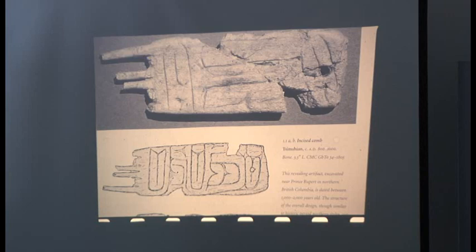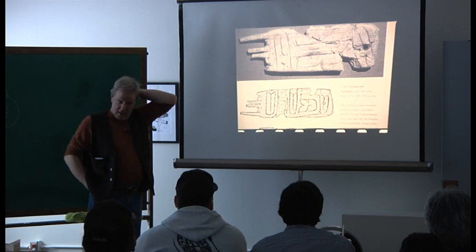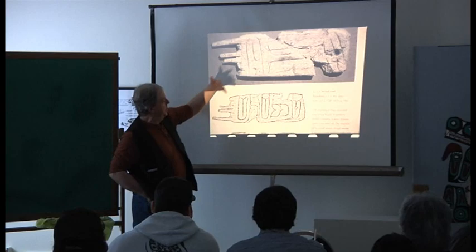And it has more characteristics of formline art, northern style formline art, but it still has a lot in common with the southern styles. And they have examples of that kind of work, archaeological examples that go back 3,000 or 4,000 years. So, for example, this is the comb itself. This is a drawing of it, of the opposite side, actually.